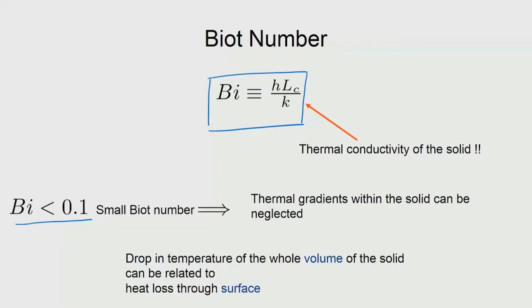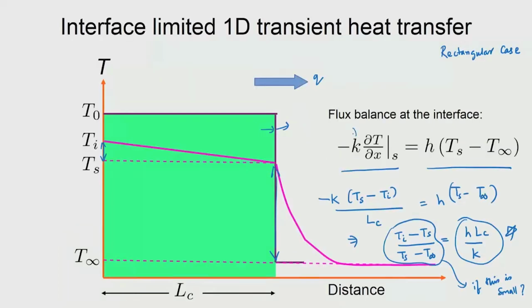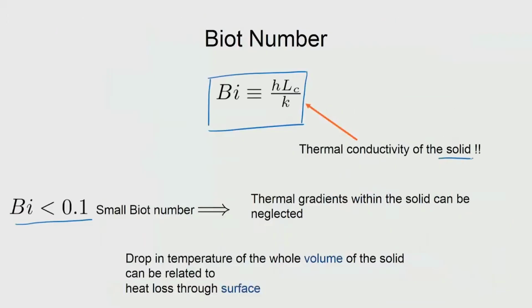You can already see from the derivation that the k is coming from here, which is basically the flux that is coming from inside, which means that k must be that of this solid. Okay. So, we must always remember that the k which is coming in this situation is of the solid. The reason I am mentioning is because there is another non-dimensional number called Nusselt number, where the expression looks identical, it is just that the k belongs to that of the liquid. Because the expressions are same, we should not get confused.